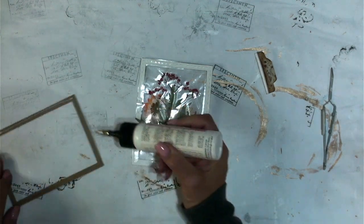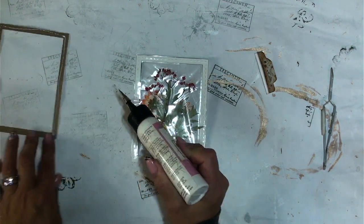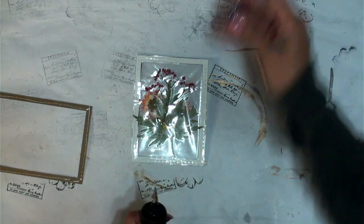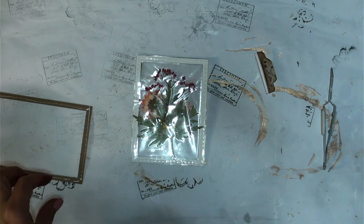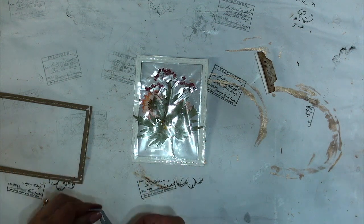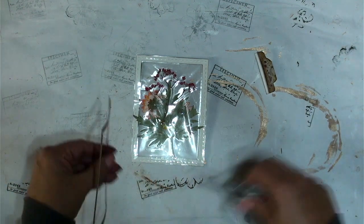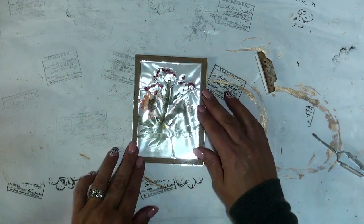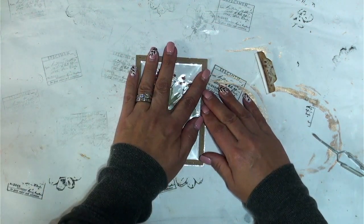And then I want to start doing the pockets and stuff on the pages. I usually sew in the pages and then decorate, but this time I am going to decorate the pages and then sew them in, just in case I want to add something else, like maybe an envelope in the signature, or something hits me. Because oftentimes I sew it in and then I think, oh, I should have added this or that. So I give myself the opportunity to change my mind. Okay, that is looking like I like it.